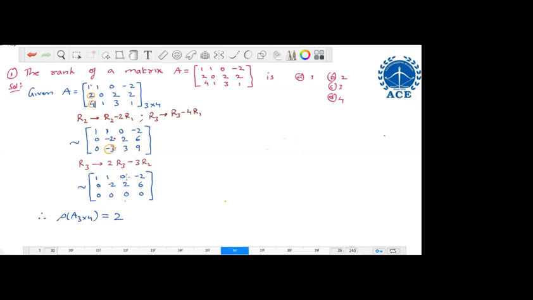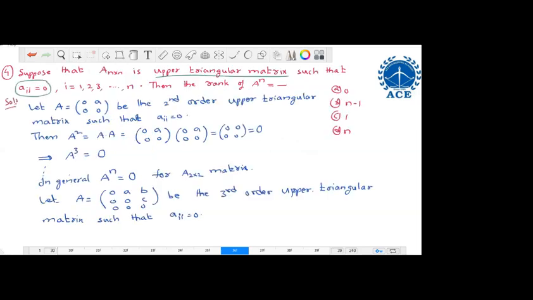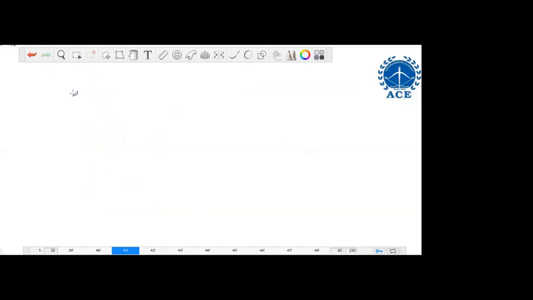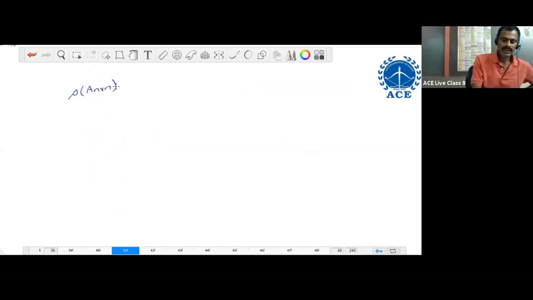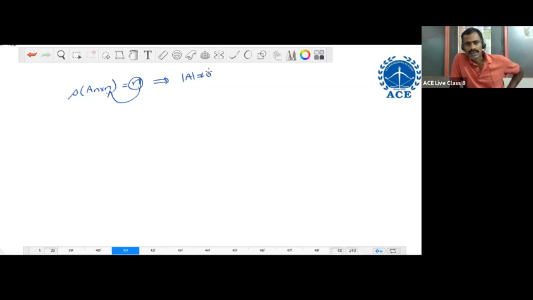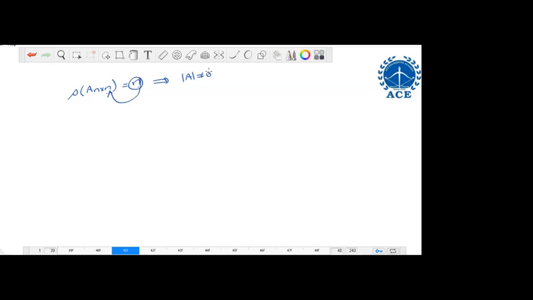Sir, you said two points and I got confused and didn't write them. Which one is singular, non-singular, rank of matrix is its order? Okay, I'll tell you. Suppose the rank is given for a square matrix. Check whether this rank is equal to the order or not. If rank equals order for a square matrix, then the matrix is non-singular. Rank is the same as order, the matrix is non-singular.